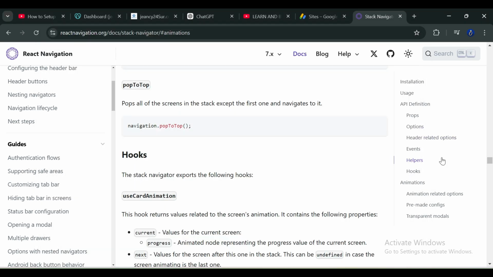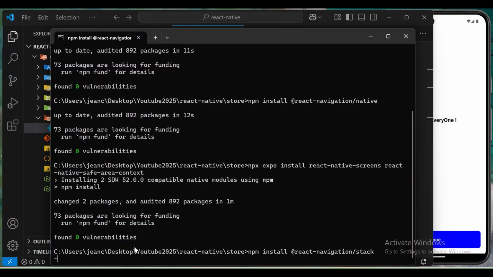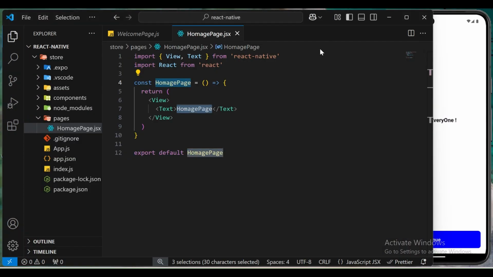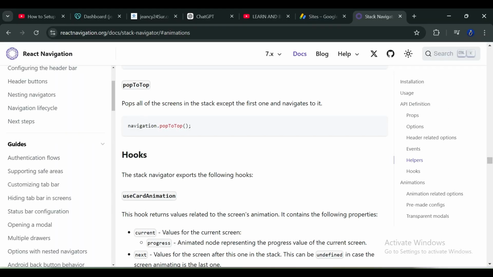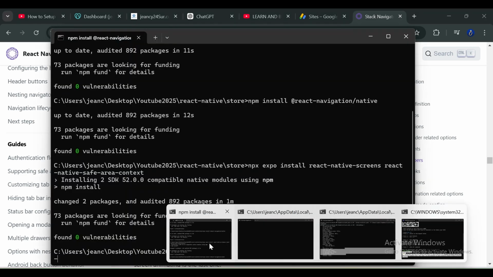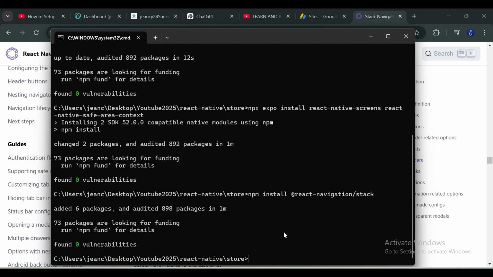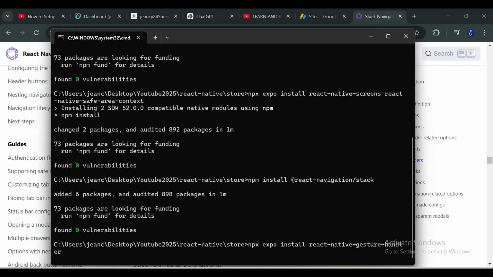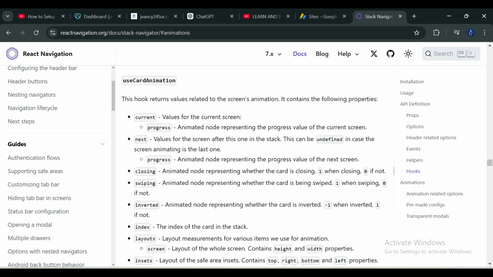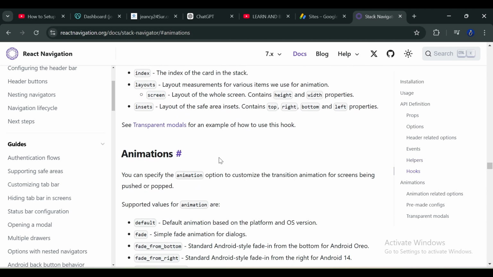So now it's still installing. Good. Now I'm installing the last one.